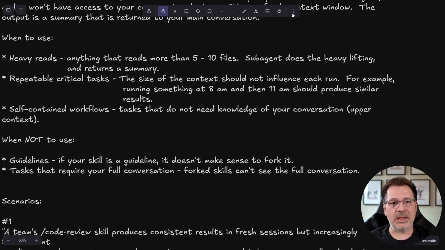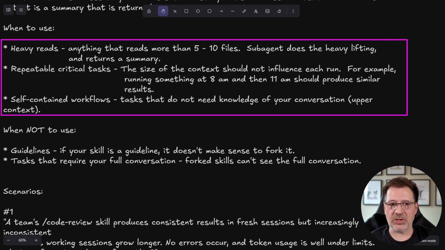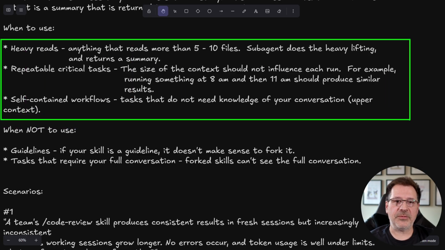So when should you use this? There's a couple of specific cases when this makes sense, and a couple of cases where it doesn't. First and foremost, if you're doing some heavy reading, and to Claude, heavy reads is anything more than 5 to 10 files, then you should let the subagent do that heavy lifting and return a summary.